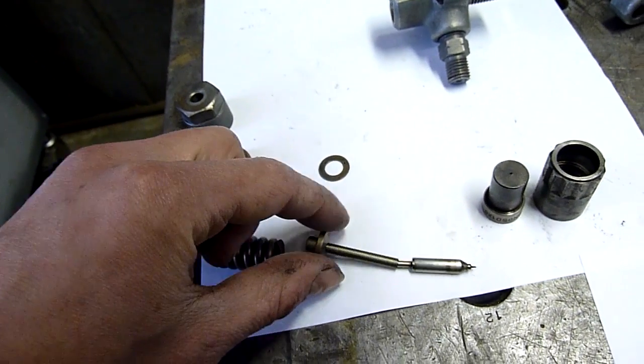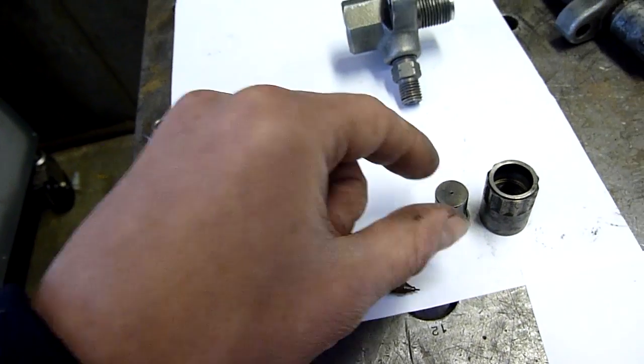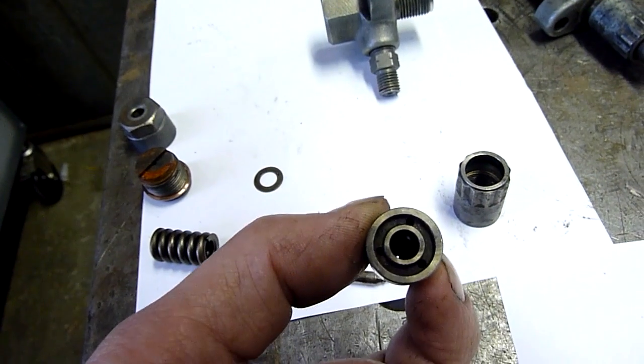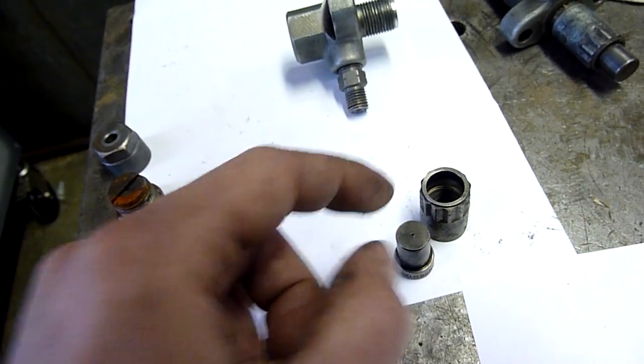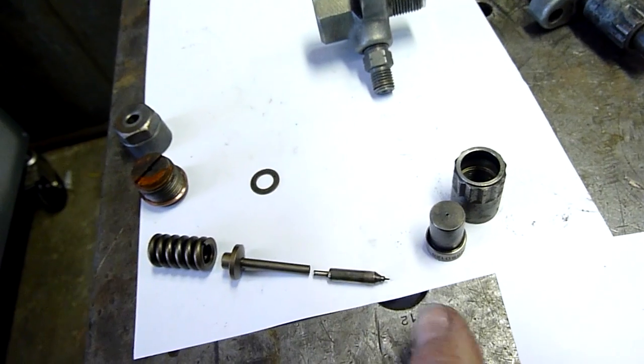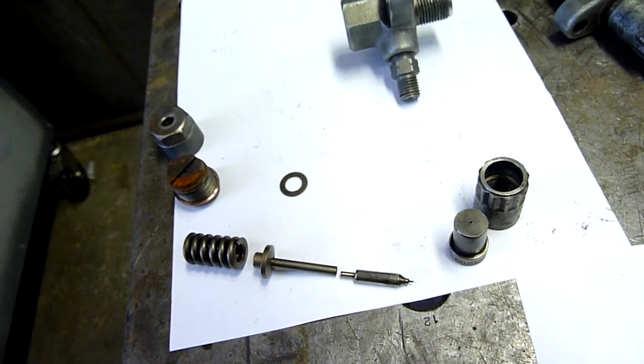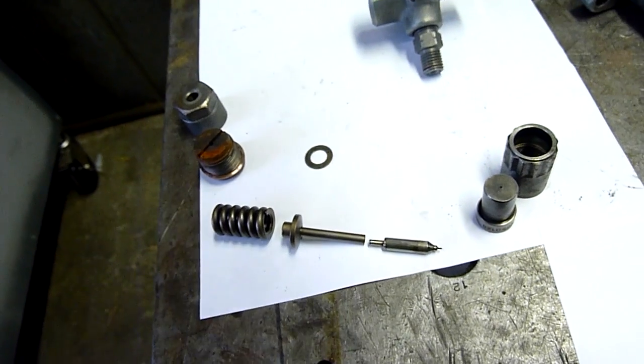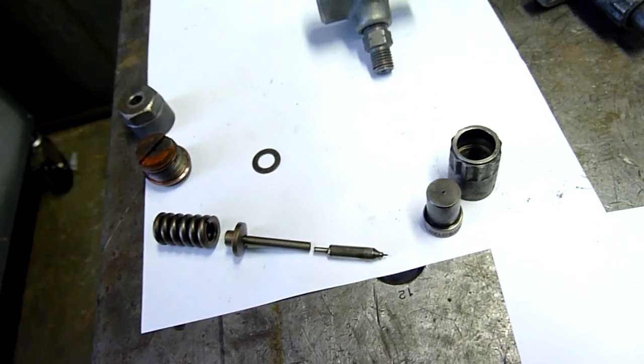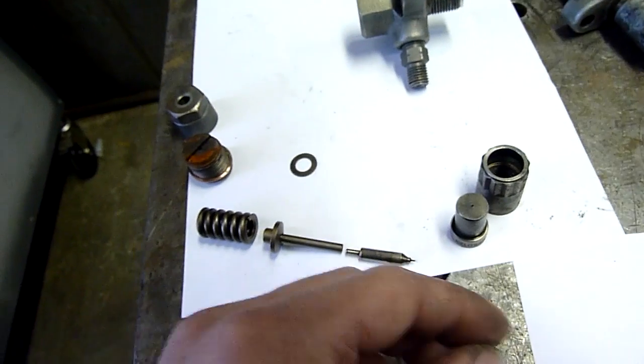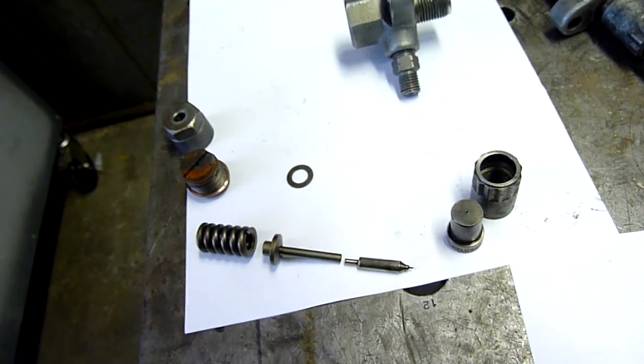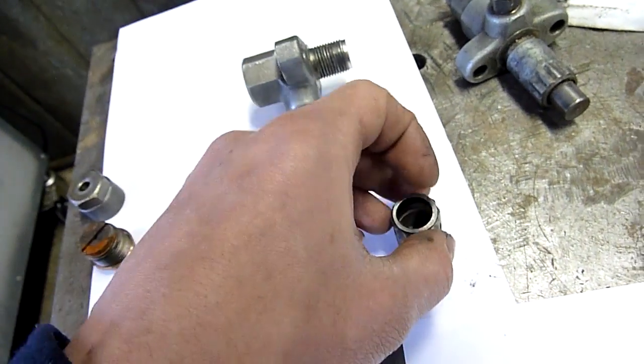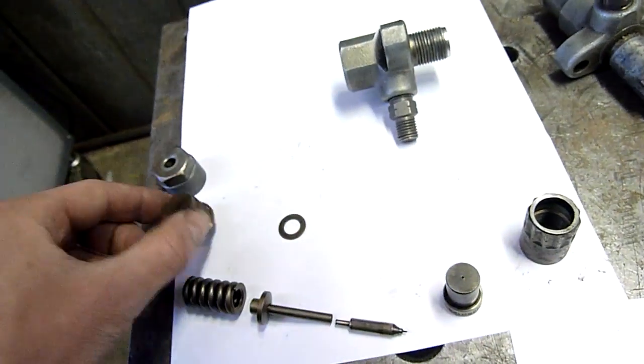So you've got the plunger, you've got spring, you've got a needle, a pintle which has its little tapered seat and those little holes down the sides there are where the fuel goes through, pushes up against that and when it reaches critical pressure it pops back up. As the pressure drops in the line it reseats so you get a controlled release. One release per cycle and that's it. And that's a retaining nut. Holds the whole lot together. Well that end anyway.